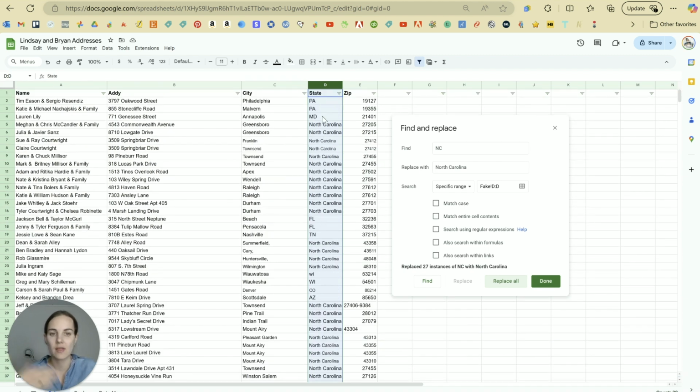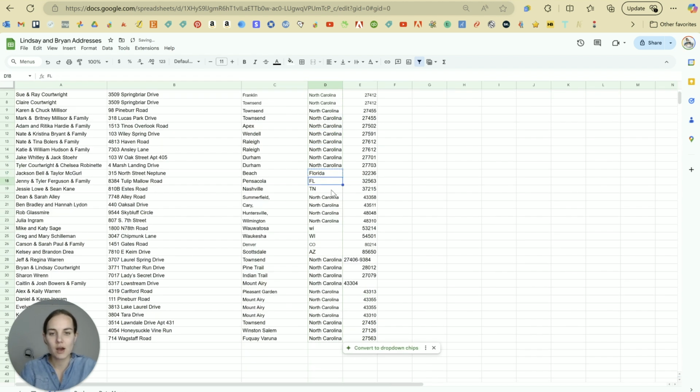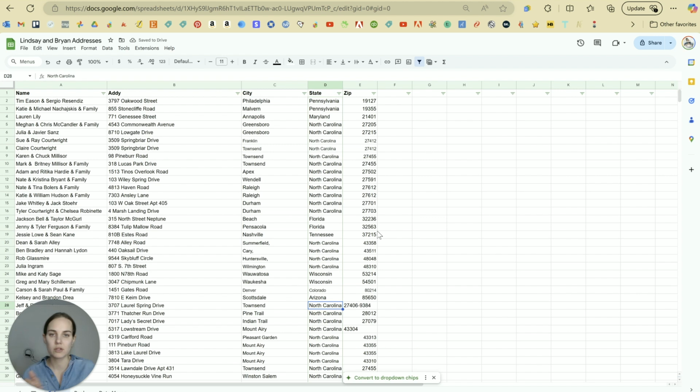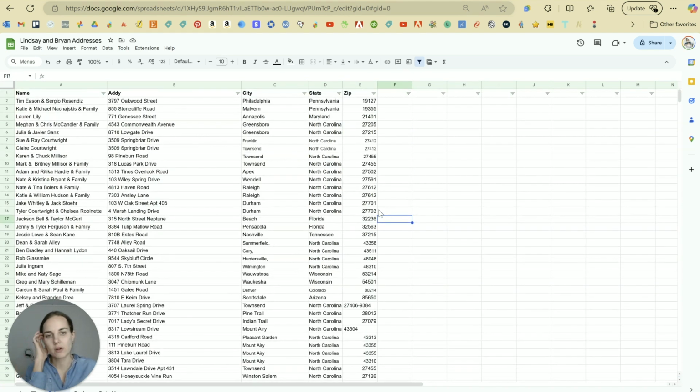So then if we just do Pennsylvania, and then for things like Maryland, Florida, sometimes I just like will type it one time. So I'll just type out Pennsylvania and then just grab that and copy it down one, and then do Maryland. I'm typing really poorly while I'm talking to you. Florida, copy, paste. Tennessee, Wisconsin, Colorado, Arizona. Okay, and that took like 30 seconds for me to do that whole thing. Of course, it's a little longer if you have 250, but you know, using that find and replace is really easy.